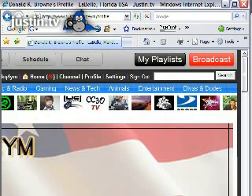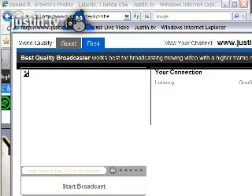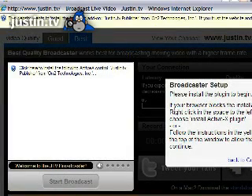All you do is hit your broadcast button, and that will bring up another screen — a smaller size screen — that allows you to custom set your camera settings. Normally you don't have to do anything because your camera will already show up in the box and your microphone will show up automatically. All you have to do is hit the start broadcast button at the lower left-hand side and you'll be broadcasting without any problems. Depending on which broadcast method you're using, there's a video quality option on the left-hand side where you can choose either good or best quality. If you pick the best quality, it will have you download a plug-in.